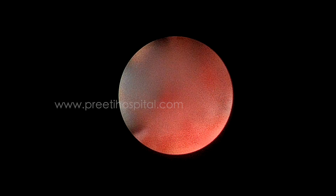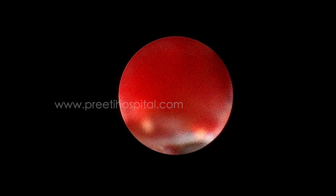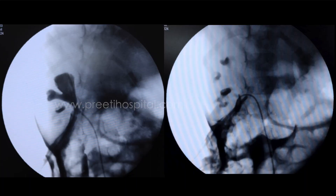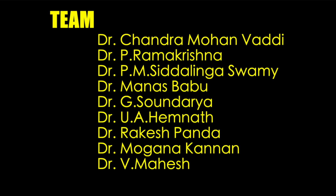Unfortunately the stones were not that big, but the Amplatz sheet while threading over the Foley's to re-establish nephroscopy went into the peritoneum. We instilled a small amount of dye and confirmed it was in the peritoneum. After that the patient did well — we kept the nephrostomy for 2-3 days and the child fortunately did not have any post-operative consequences.